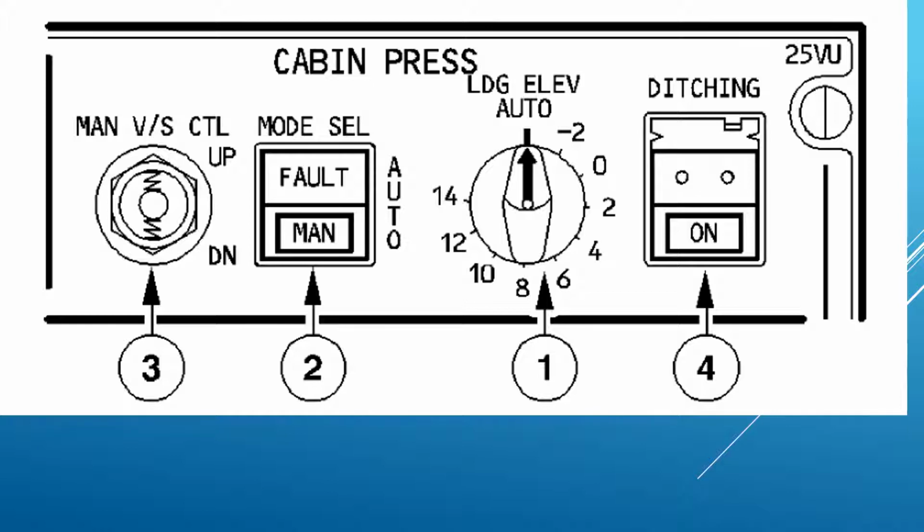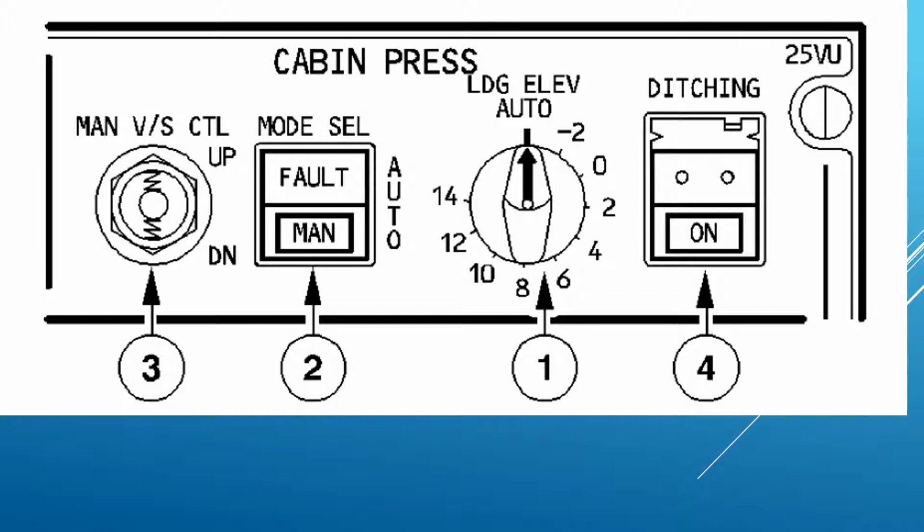When you select the mode selector switch to manual, the auto motors are basically switched off, and the manual motor is engaged. So now we control that motor, or that outflow valve, with this toggle switch. Remember though, the outflow valve does operate slowly. You hold the toggle switch, it will move very slowly, and once they reach their desired vertical speed target, they can let it go, and the motor will stop at that position.